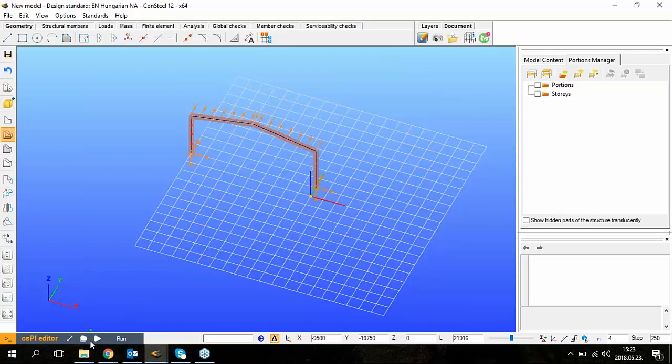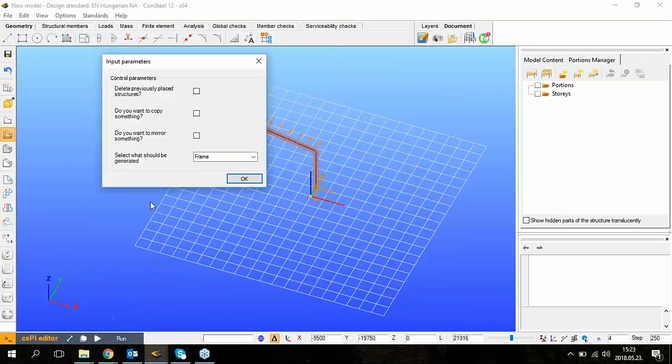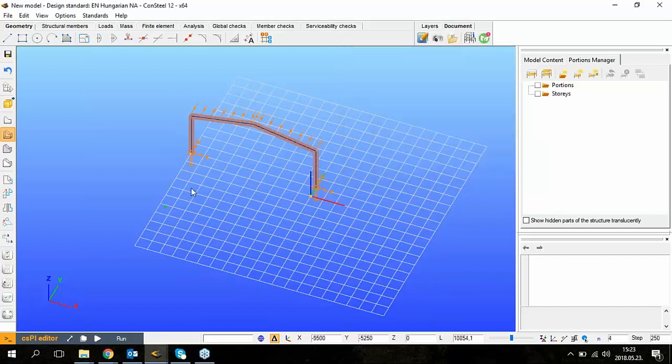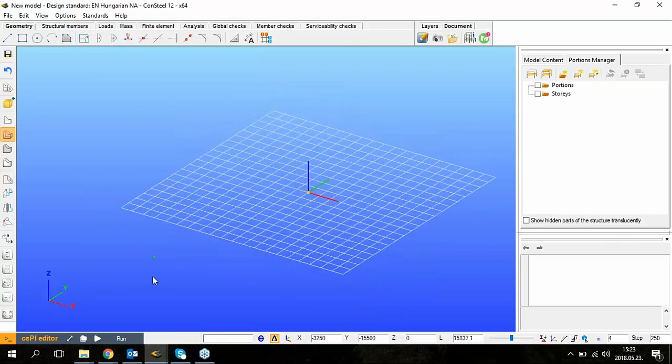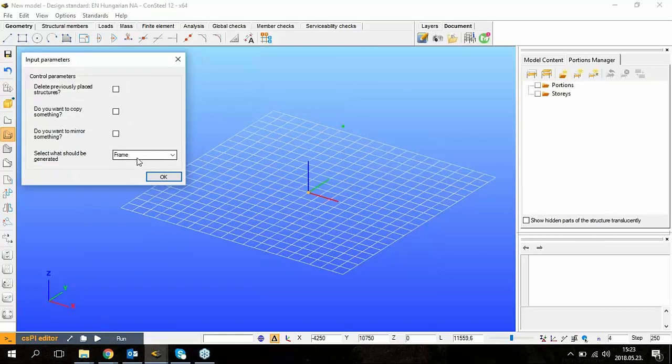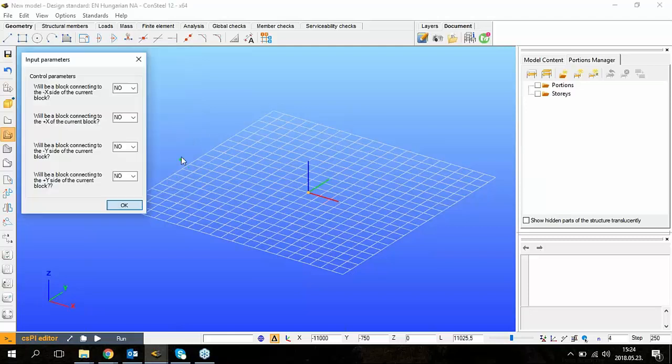the settings. Okay, and if I run the code again, let's say I want to delete everything from the model, so delete previously placed structures. I will click on the OK, I will click the checkbox on and click OK. The content will be deleted, and let me show you the next example, which will be a block, kind of a block structure. So let's click OK.